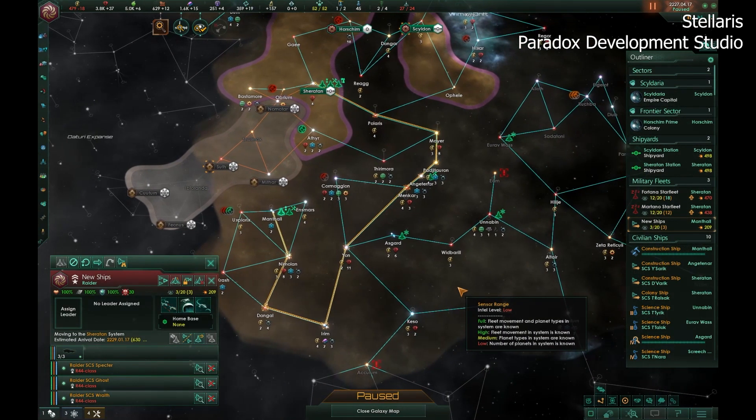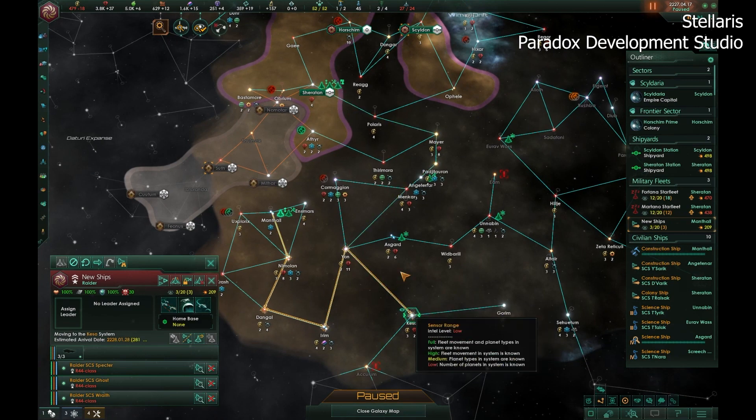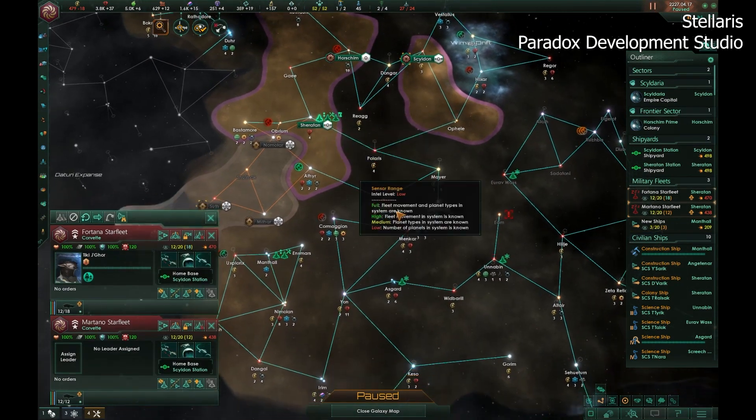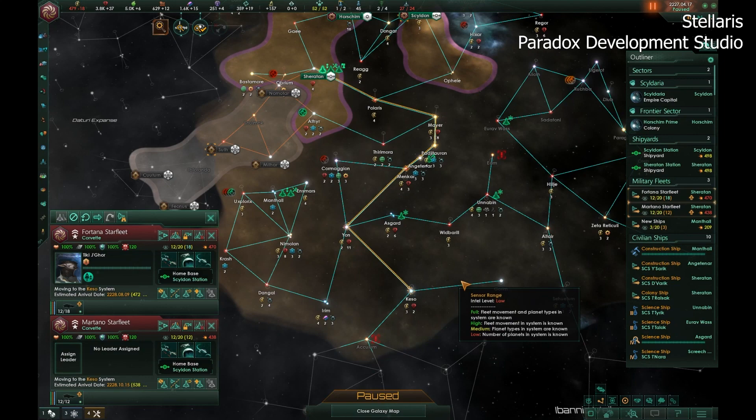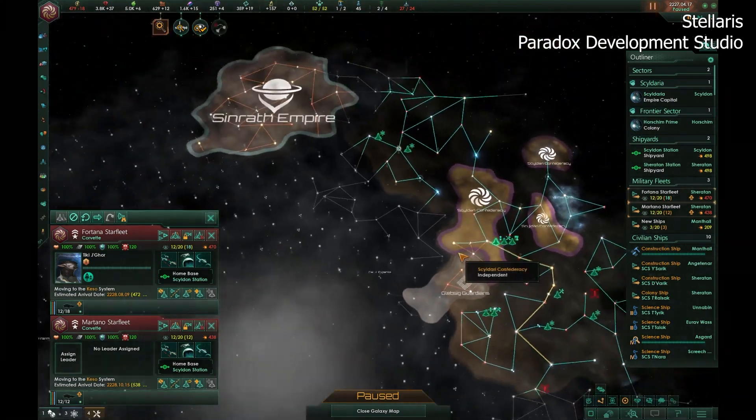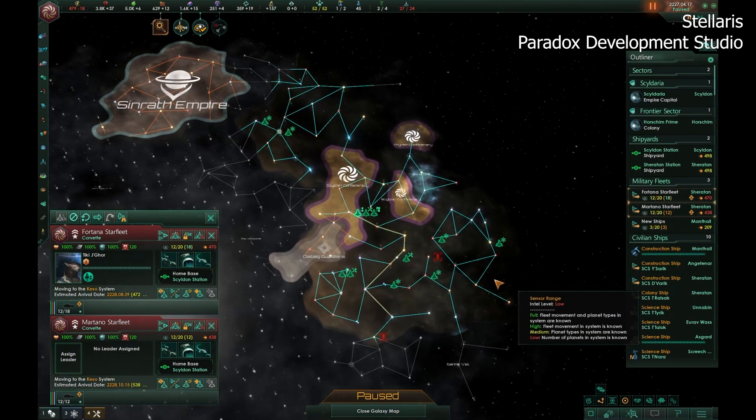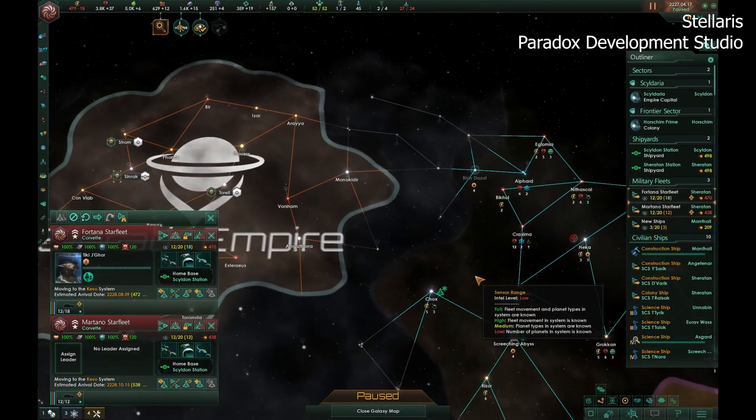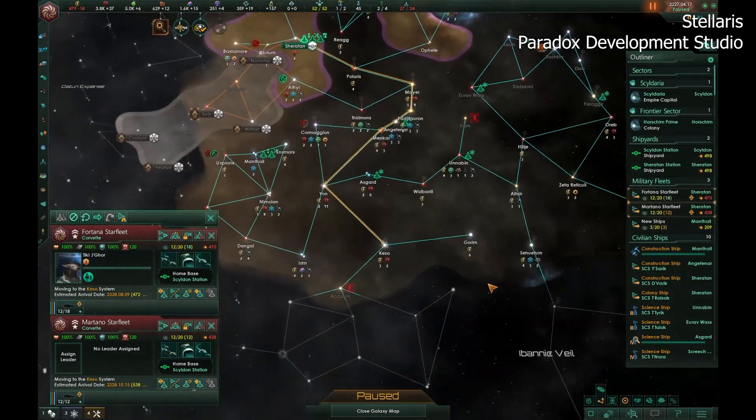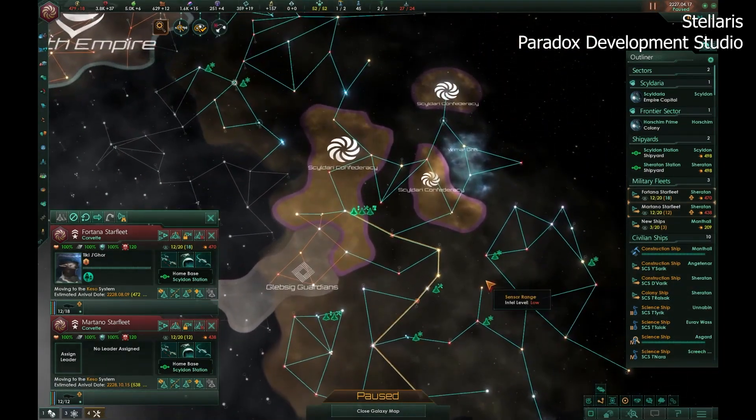There are also some really interesting uses for these adjacency matrices, like pathfinding through this galaxy map here. But since this isn't really a computer science course we won't be covering graph traversal in any real depth, we really just want to know the basics of what the graph is and then we'll be focusing more on how to represent our data using the nice neat structure of a matrix.